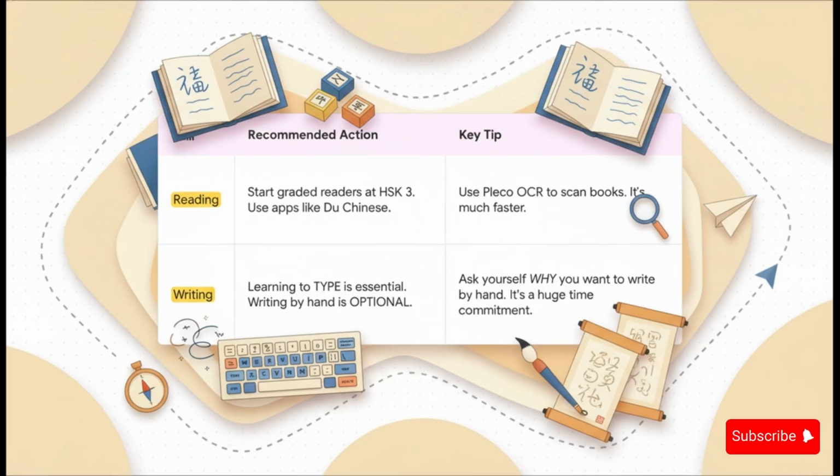Now, for writing, there's a really important distinction to make. Learning to type using pinyin, that's the system for writing Mandarin sounds with our alphabet, that's essential. You've got to know how to do that. But learning to write the characters by hand, that's a beautiful art form for sure, but it is a massive time commitment, and it's totally optional for fluency. You have to be honest with yourself about your goals.